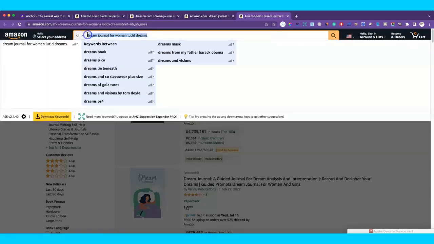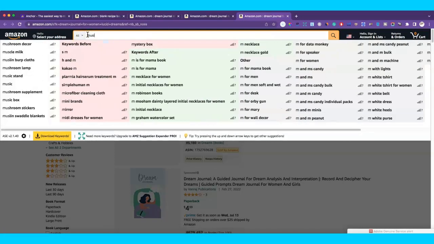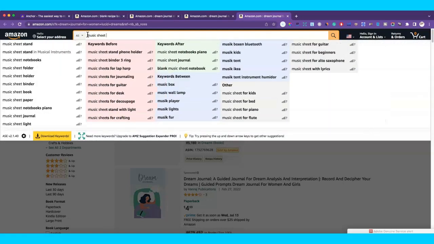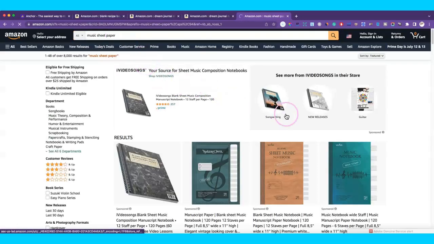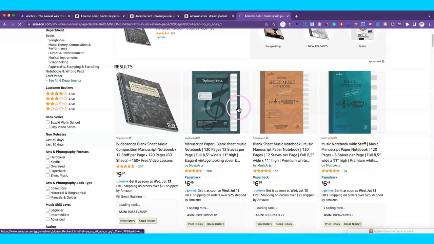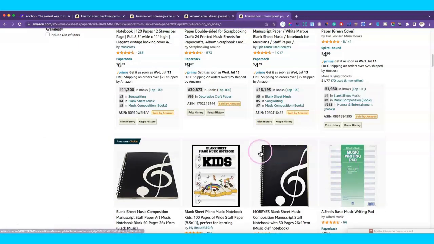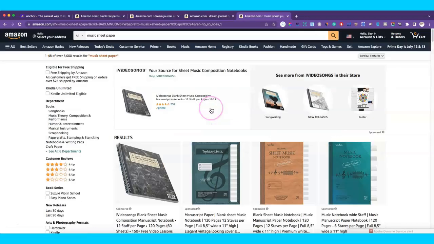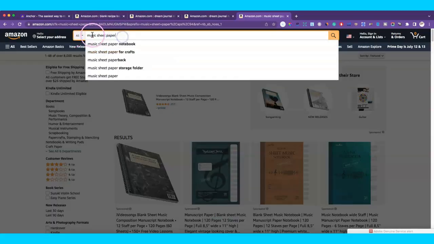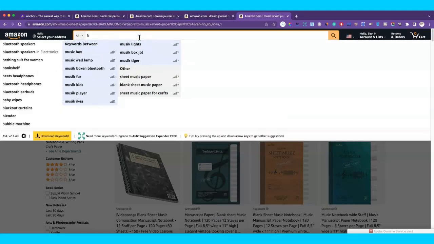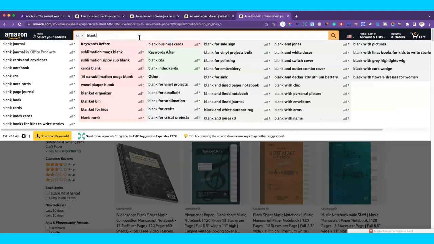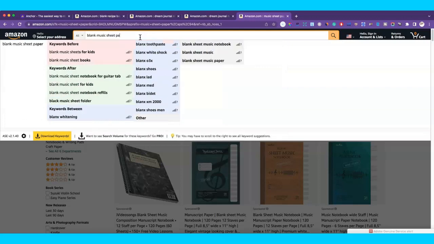And the next type of book I want to look for is one that's got music sheet paper. All right, and it's got the lines here for people who want to write music, or it's for musicians who write their own music or who write music for other people. And just music sheet paper brings in 8,000 results. So we don't want that. So let's start with blank, because I know there's some books that actually have music in it for people to actually read the music. So we don't want to get confused with that. We want blank music sheet paper.